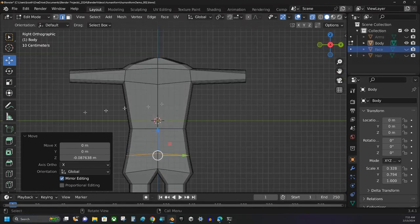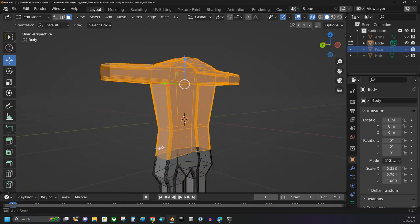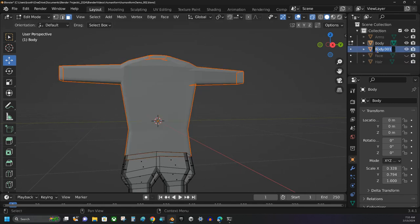All right, now getting that hard orthographic view. Back on polygon face selection. And I'm going to get this whole part right down to here. And that's going to basically be the top of the body right here. And that's going to be detached. P to selection here. And we're going to call this torso. That's his torso. Let's hide the torso.